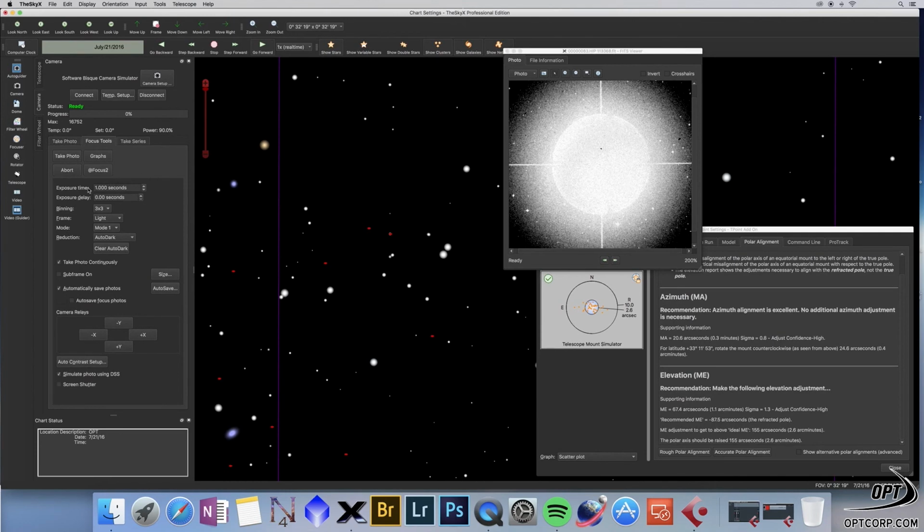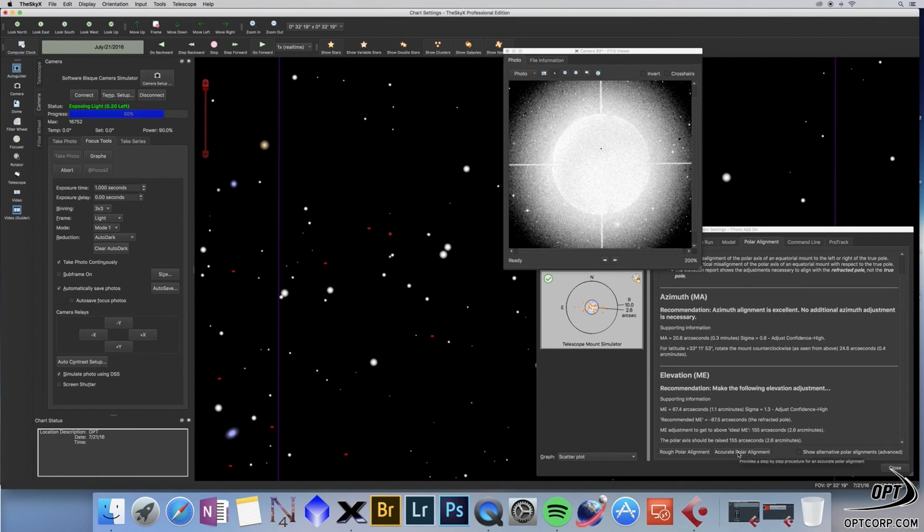On Focus Tools, we're going to set our exposure time at 1 second, binning 3x3, light frame, auto dark, and take photo continuously. Want to check automatically save photos, and for this purpose we're also going to have simulate photos using DSS checked. So let's go ahead and start taking continuous photos of this star.